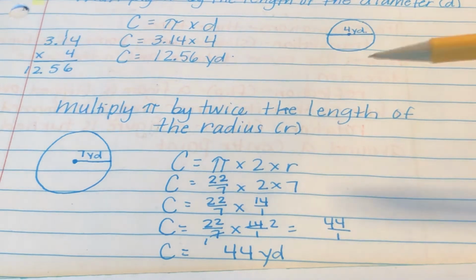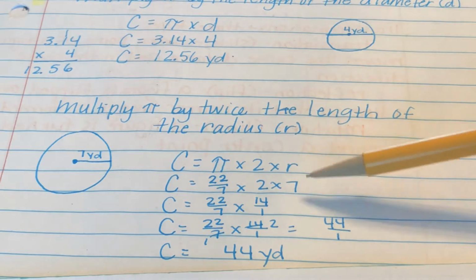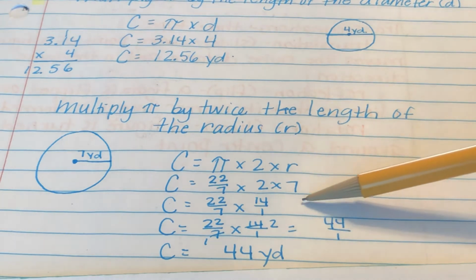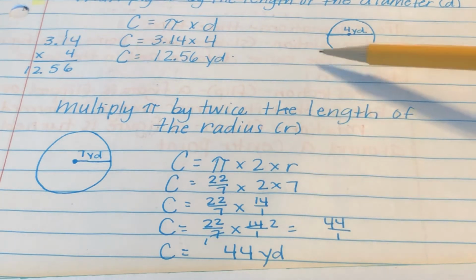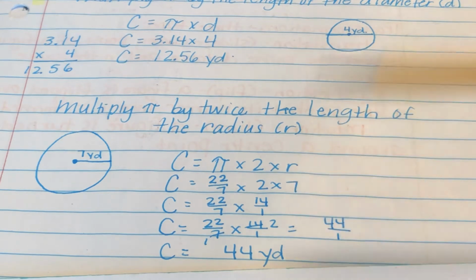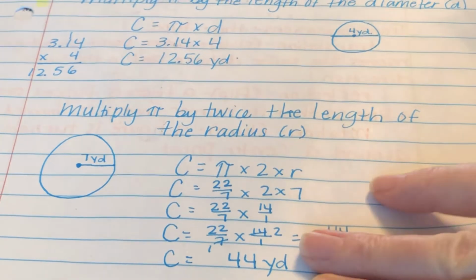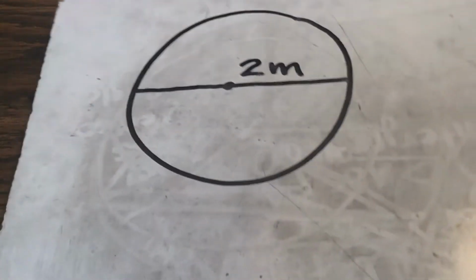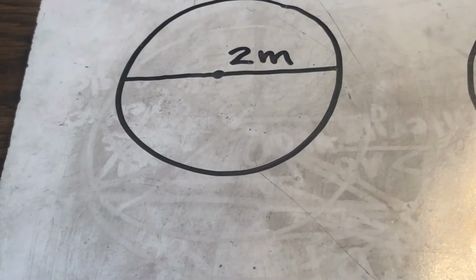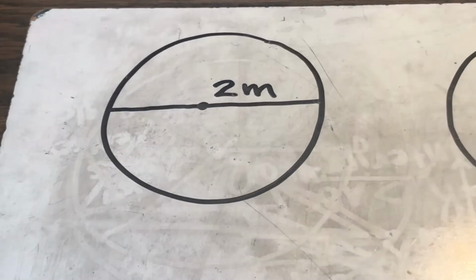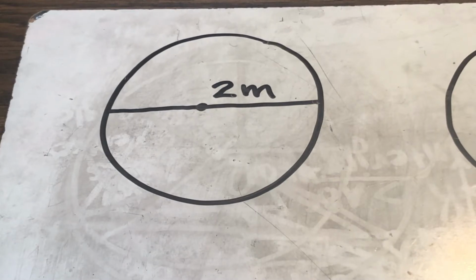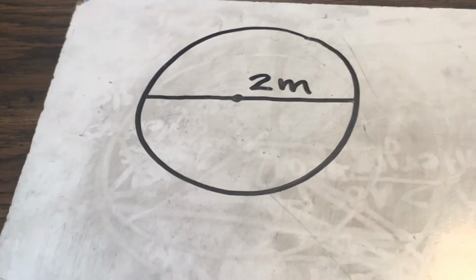And then once you have the formula, all you're doing is plugging in the numbers. We're going to start with focusing on the 3.14, and then we're going to practice a couple with the 22/7 because your homework has you doing it both ways. So I want to make sure that you're comfortable doing both ways. So let's start with 3.14. I'm going to show you this circle first here. So if I have this one first, and I'm going to use 3.14 to start.